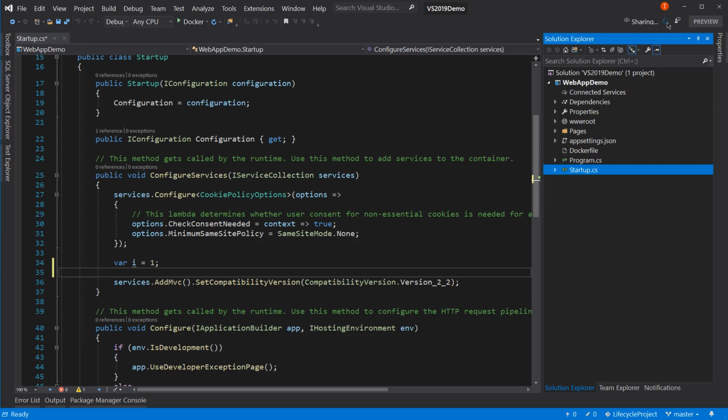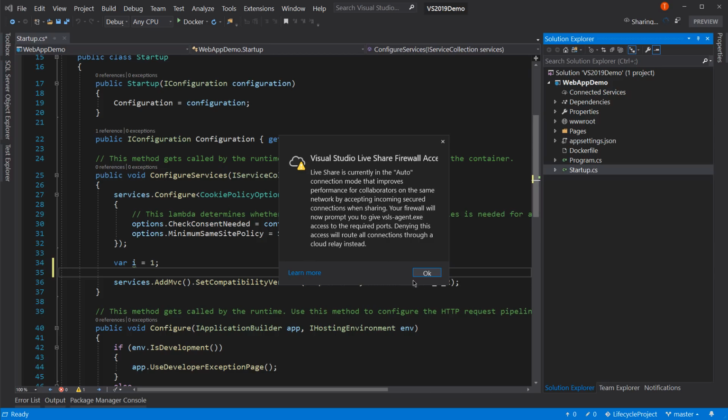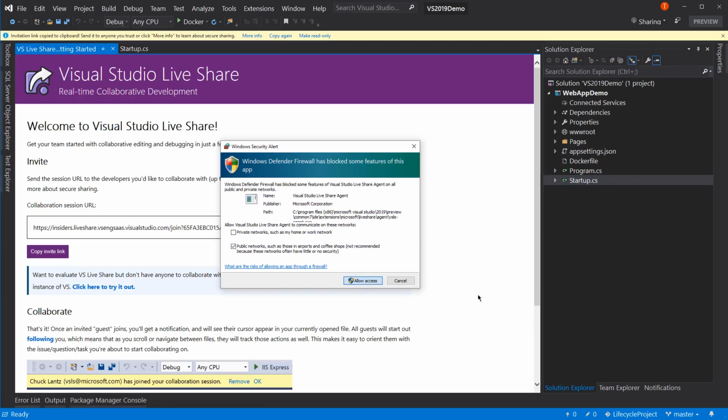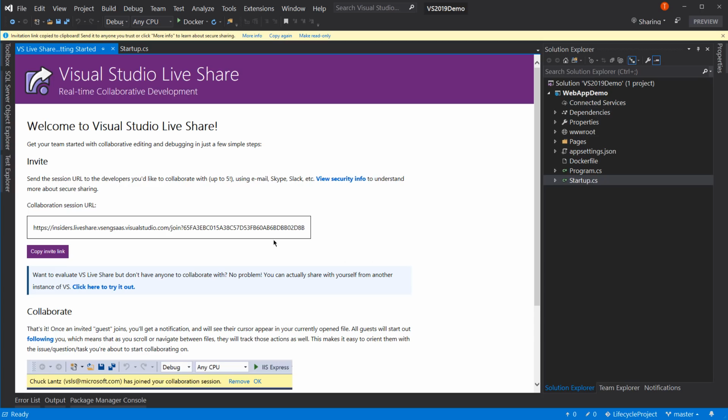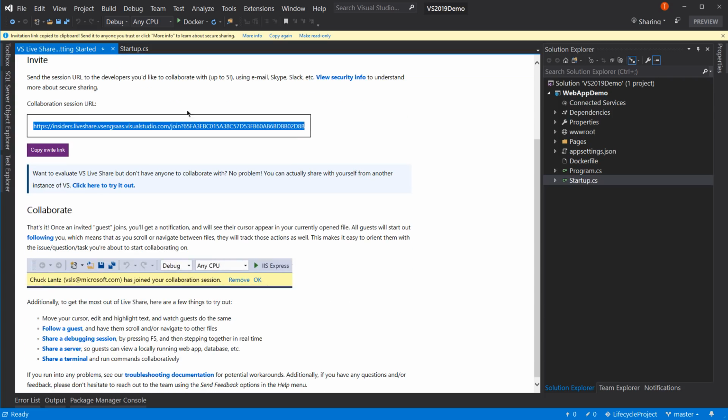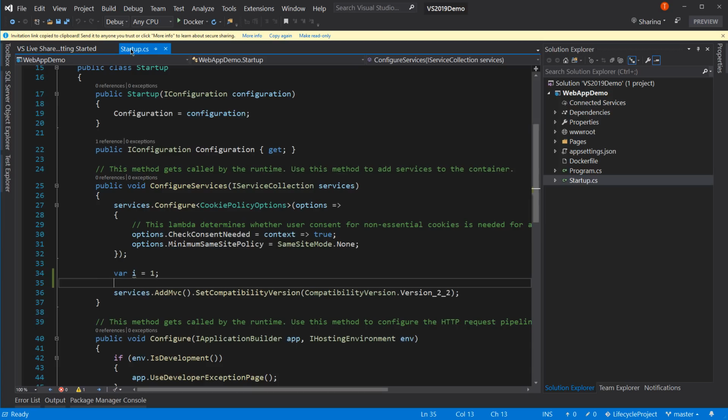So Live Share, what it allows me to do is it allows me to share my Visual Studio session. Now, I haven't set it up yet. We can work through that in a future video. But you set up the firewall to allow you to go through the firewall. But what it allows me to do, and here's the message for that. There we go. What it allows me to do is to give somebody this link, which, yes, you could actually grab that link. But don't worry, I'm going to turn it off in just a minute. So that link will then allow people to see my code on their machine.